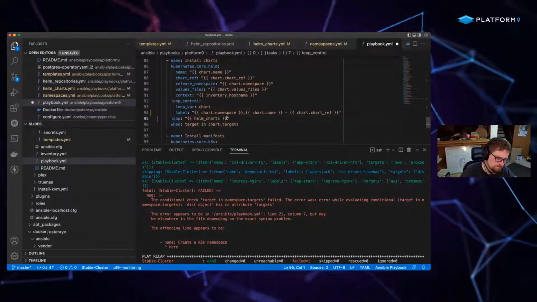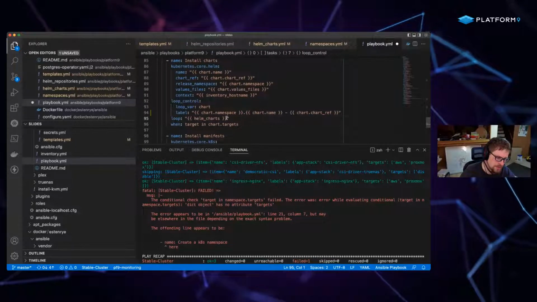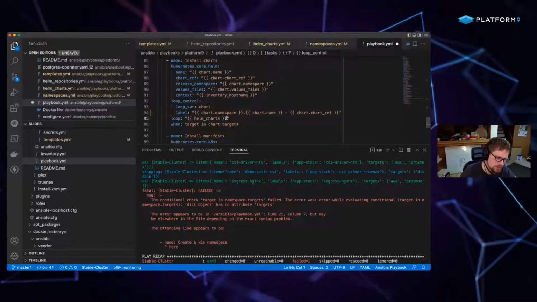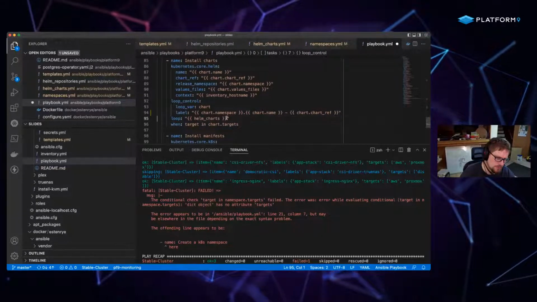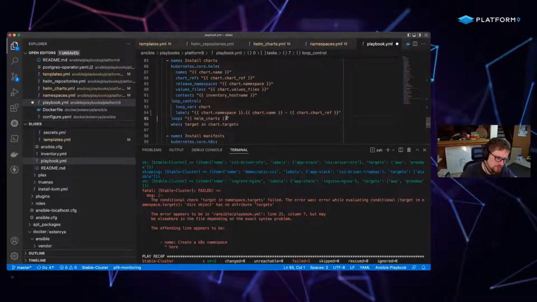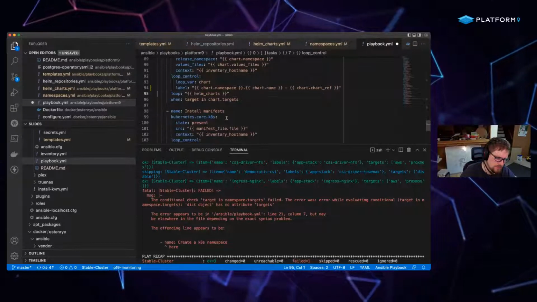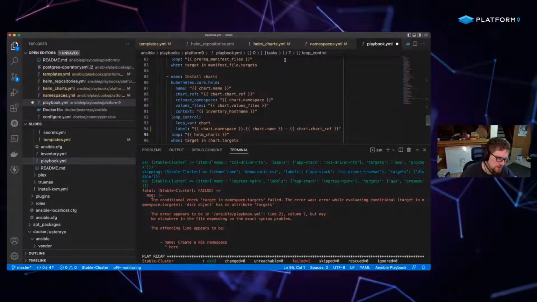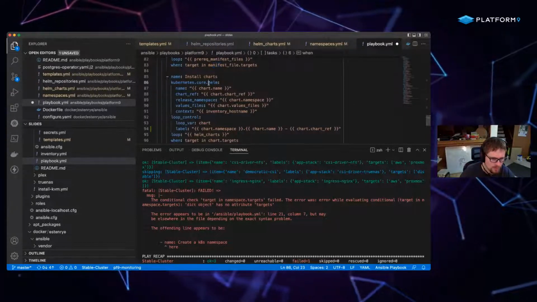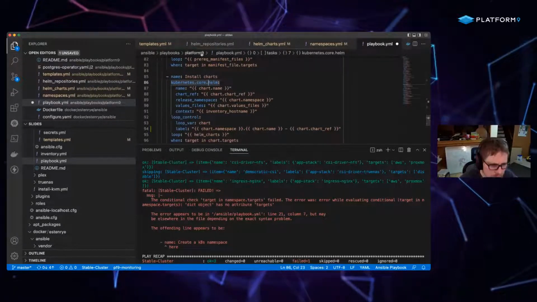Am I just not using the version? I must not be using the version. That's just something that I've been tracking.